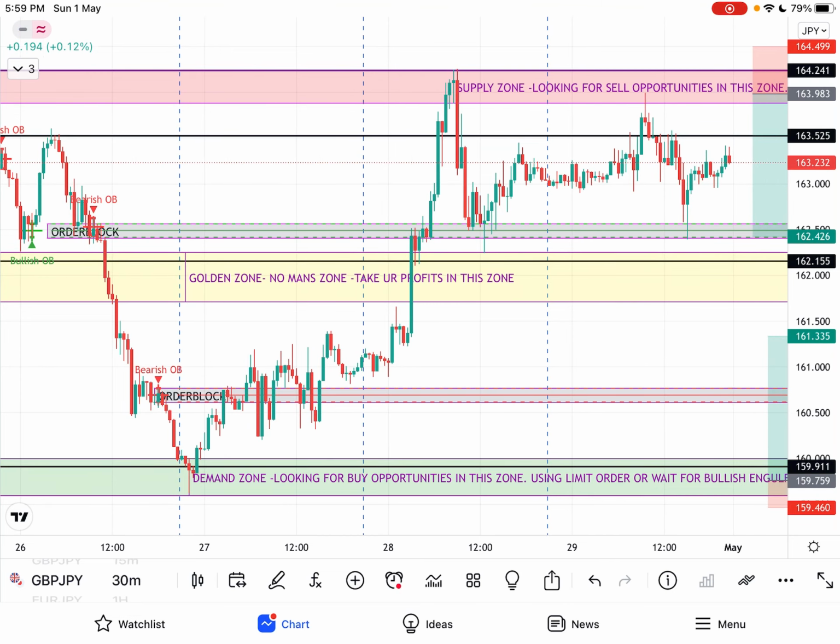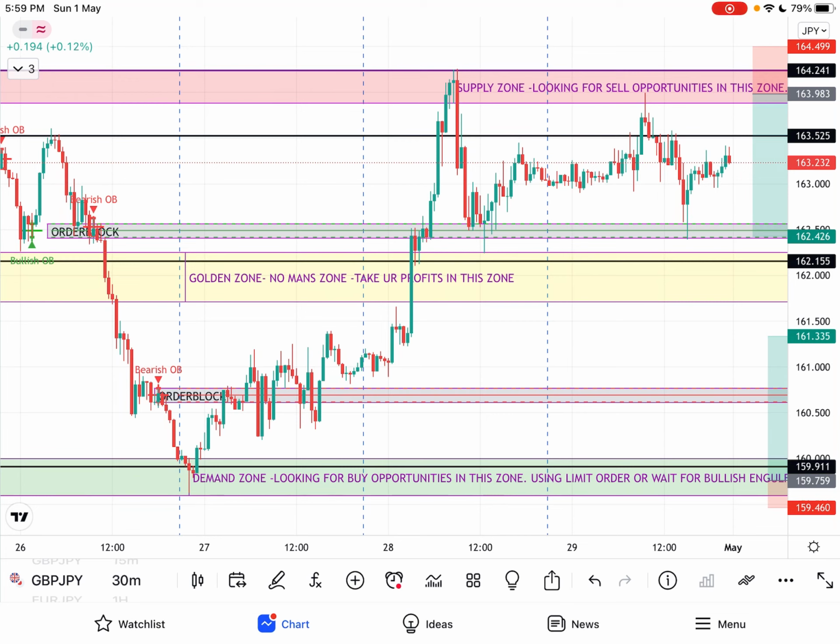Is that okay? And so you can see that on Friday, this market moved into the other block, right? And so if the market is able to move into our supply zone, then we expect that it can come back to this other block or come into our golden zone. Is that okay? So yeah, pretty much this is something I want to share.